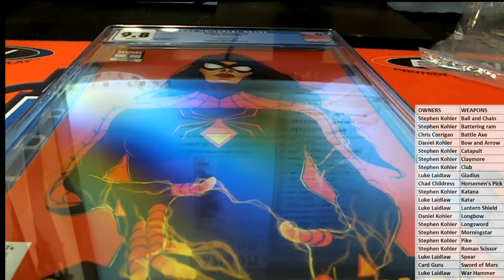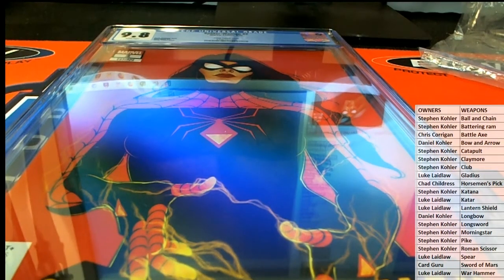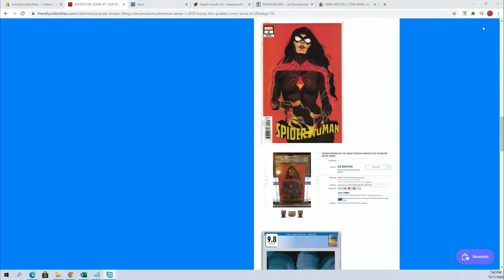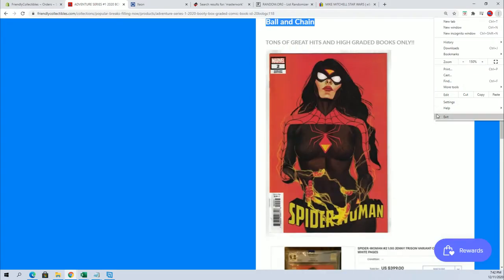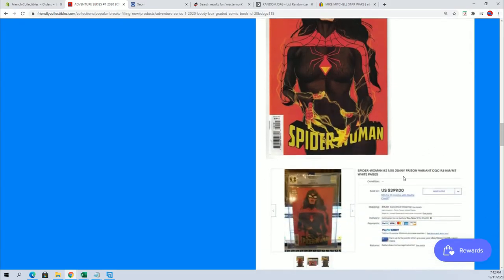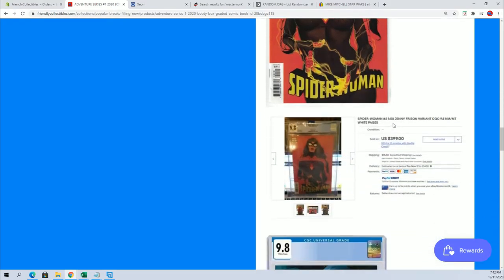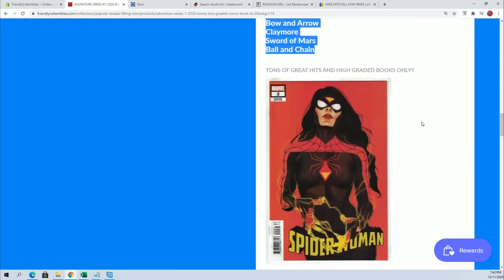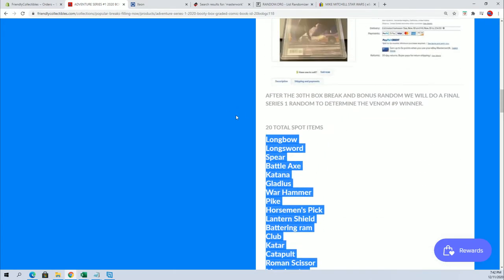That was one of the main attracting hits here. So you guys will see that's a recent eBay sale right there. That's a 1 in 50 variant cover, Jenny Frison, if I'm saying that right, 9.8. Sold recently for 400. So nice. So Steve-O, that is you, man.